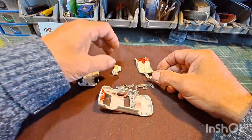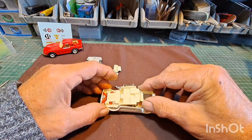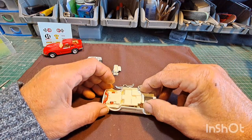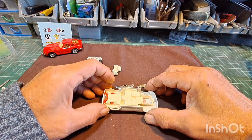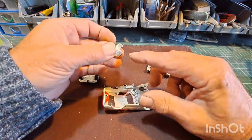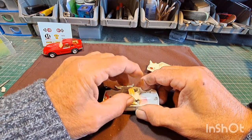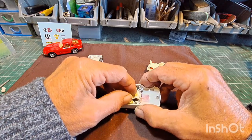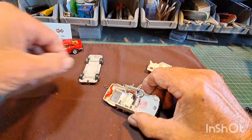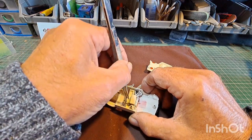Okay. And I think it's this one's in next. Put this in next. Like so. No, it's silly boy. Steering wheel goes in next. That goes over the bar. That's it. That goes in over the bar. You know, it's always easier when you're not on camera. It's always something, isn't it?